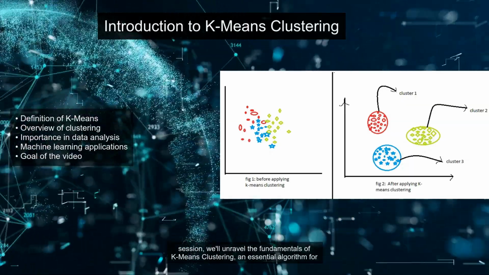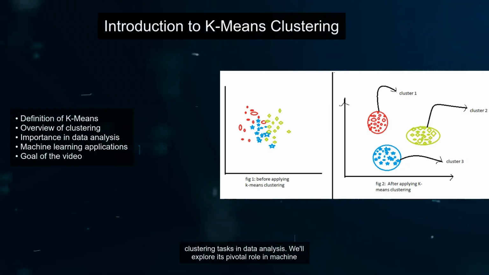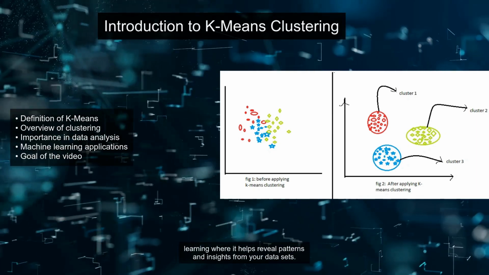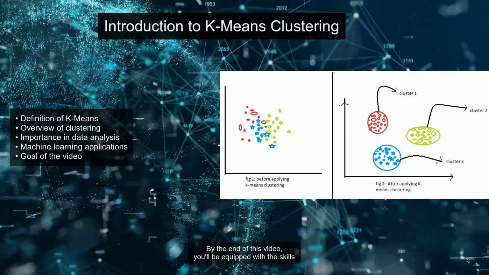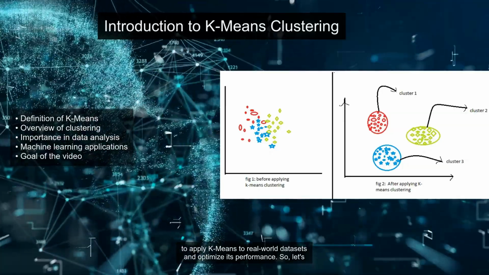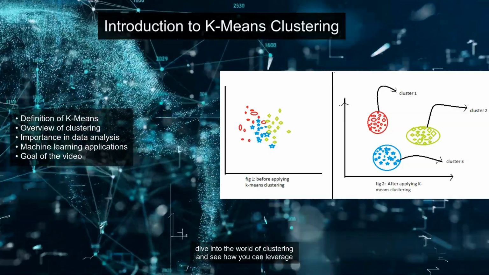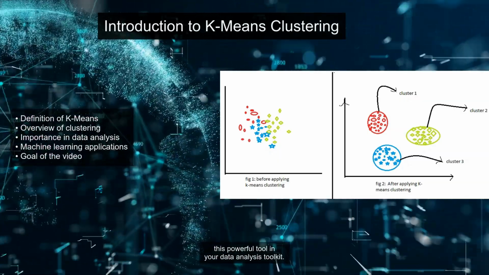In this session, we'll unravel the fundamentals of k-means clustering, an essential algorithm for clustering tasks in data analysis. We'll explore its pivotal role in machine learning, where it helps reveal patterns and insights from your data sets. By the end of this video, you'll be equipped with the skills to apply k-means to real-world datasets and optimize its performance. So, let's dive into the world of clustering and see how you can leverage this powerful tool in your data analysis toolkit.